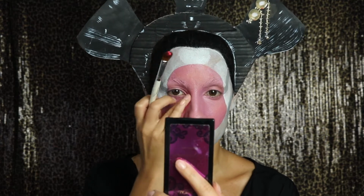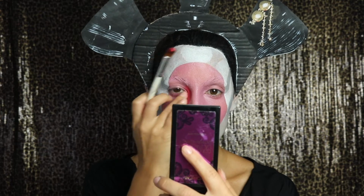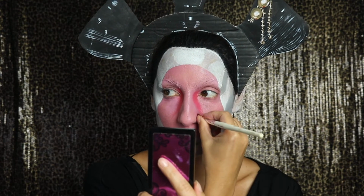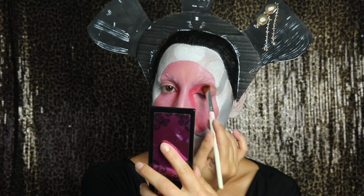And pink and blue and white in order to create this pinkish reddish fuchsia color, and I'll be putting it in the corner of my eyes. Where else? Well, I think the images speak for themselves, so I'll let you watch. Doing some nose contouring here.